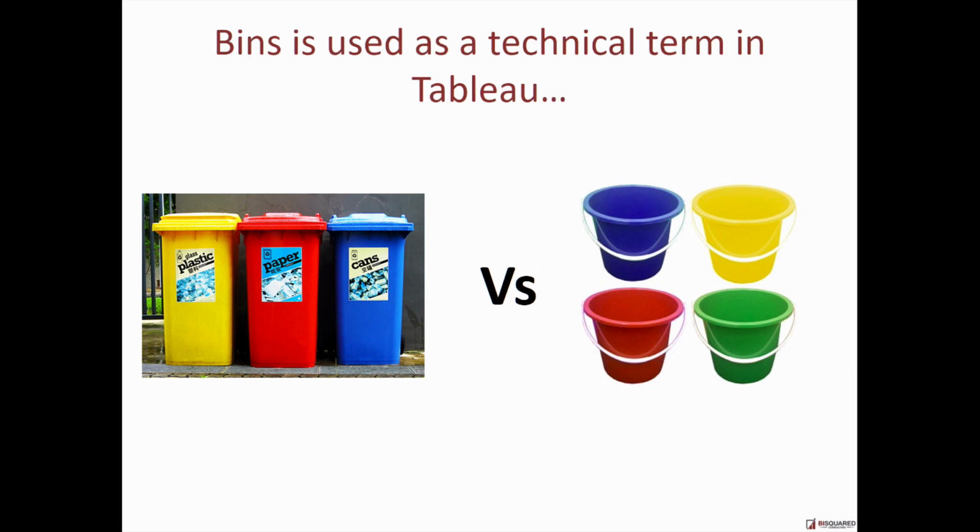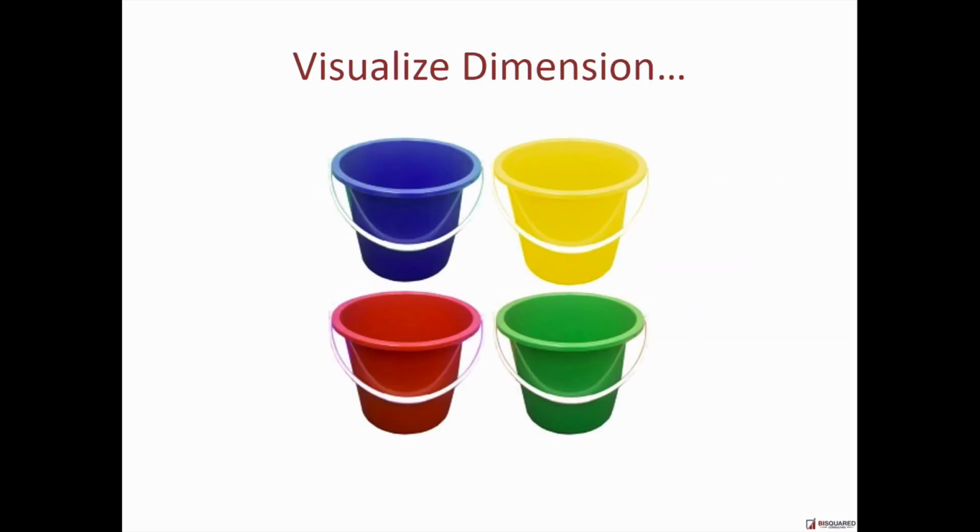The real reason I have chosen buckets over bins is bin is already used as a technical term in Tableau when we are dealing with histograms, and I don't want you to confuse these terms over there. But I started off with recycle bins because the logic of how we recycle garbage, we sort them and then we process them, is a very nice way to visualize the entire process that a database or a reporting tool does in terms of taking your data records, rows, and then converting this into a table. So we are done with dimensions. So the image is going to be buckets.